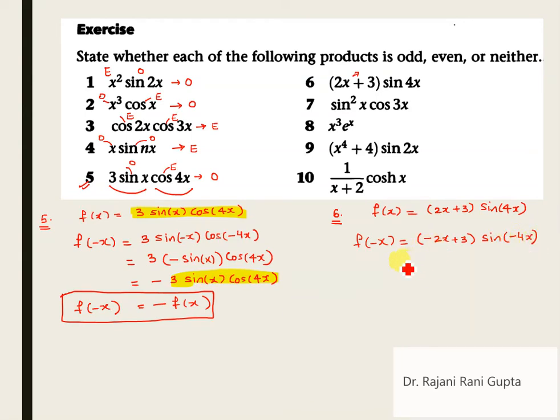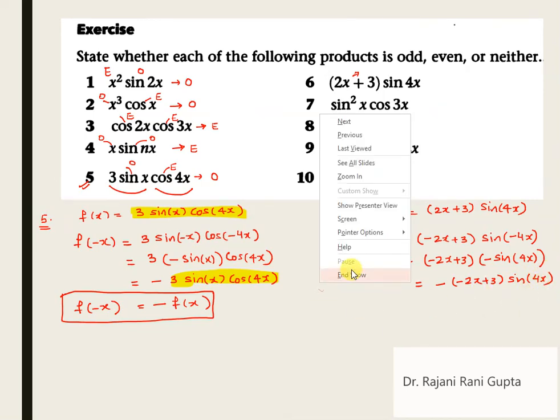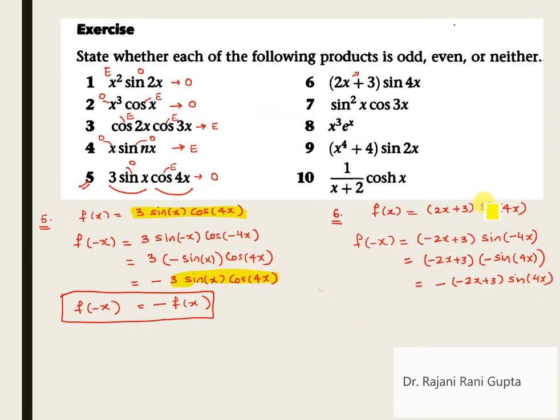Now if we look at here, we cannot take this minus sign outside, because if we take the sign outside, it will become minus 3 here, 2x minus 3, which will be different than the question. So let's keep this term as it is, and here, as the property of sine says, we can take the sign outside. Okay, so it becomes negative of minus 2x plus 3 sine of 4x. Now if we look at here, what is happening? Sine of 4x, okay, same. We got the same function.